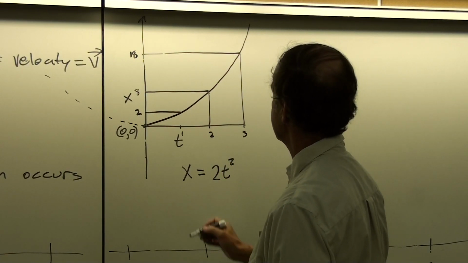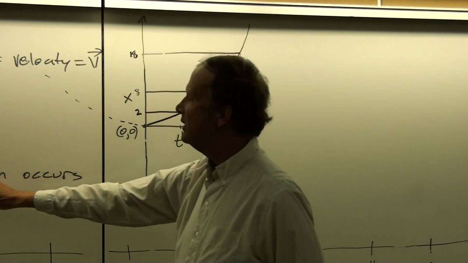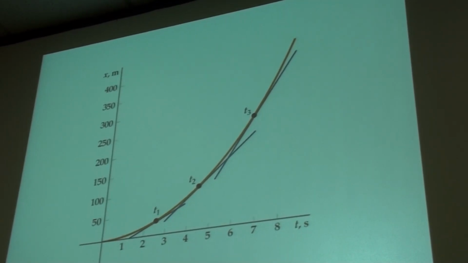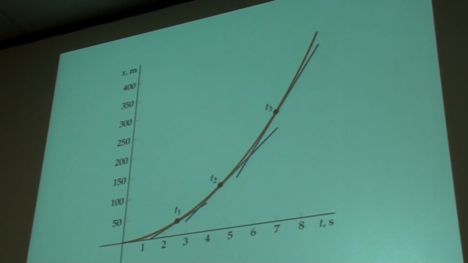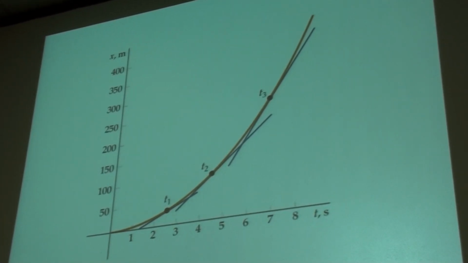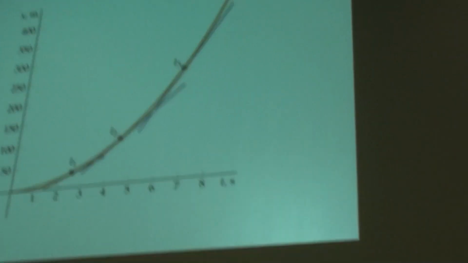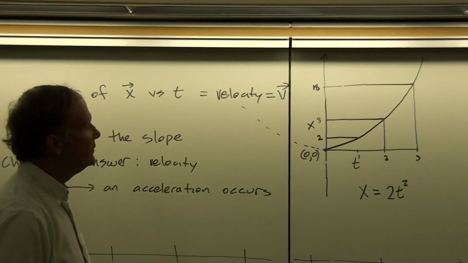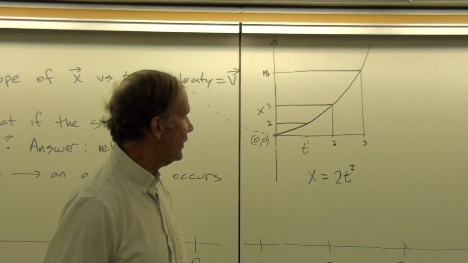Okay? And so this is a way of representing the displacement versus time for an object in which the velocity is changing. Now how do we know the velocity is changing? Well, we can look up there at the data projector and see that if we take the slope of the tangent line at different points, which we could call t1, t2, and t3, the slope of the curve is getting bigger. But remember that the slope is just the velocity. And so what that's showing us is that the velocity in this case is increasing, and therefore we can define an acceleration in a way that measures the change in the velocity. And so how would we do that?